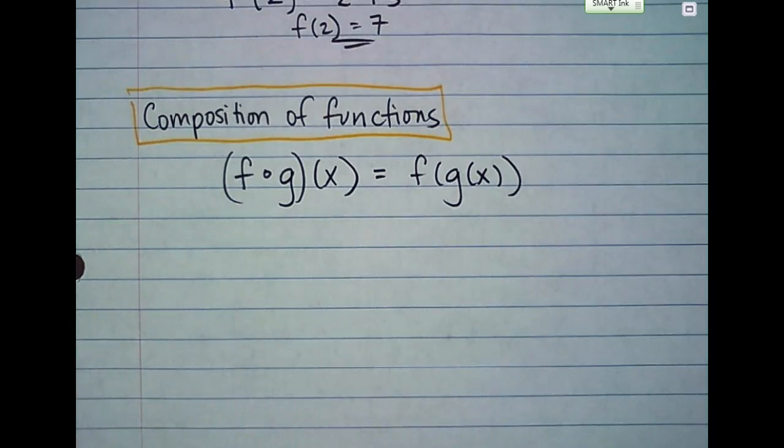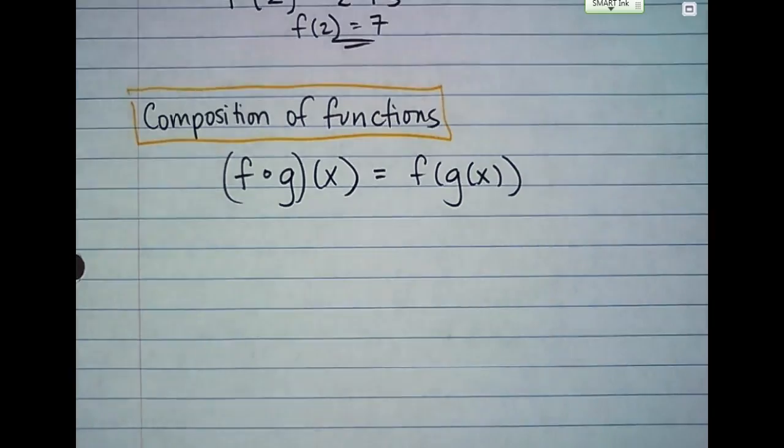It's kind of like calling you by your first name or your first and last. Same thing, but a different way to represent it. It's actually not called fog, okay? It's actually called f of g of x.